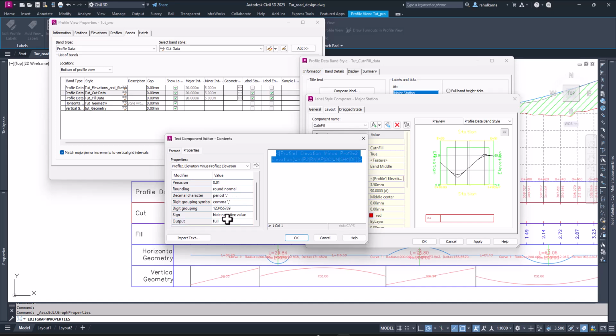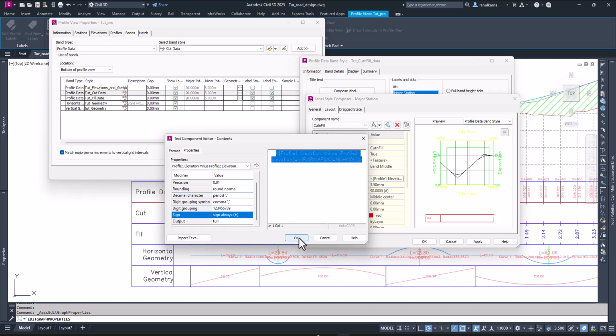Here you see hide negative value. There are other options, so we can say sign negative for negative value, or sign always. Even if positive or negative, we just display the sign, so we put always display sign.